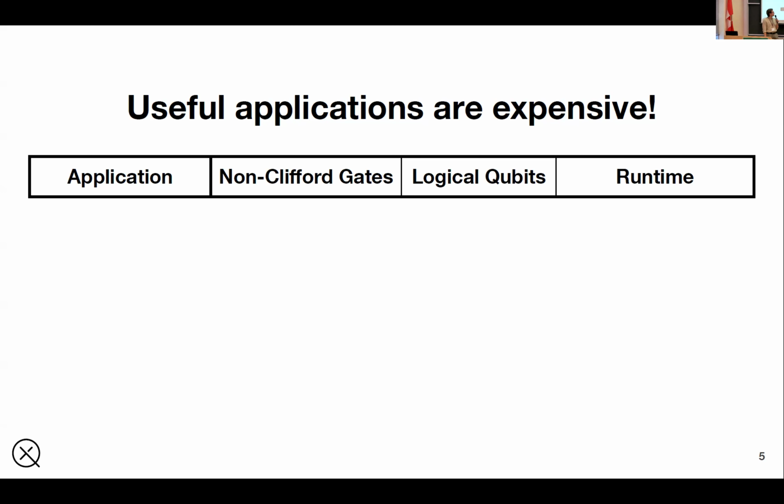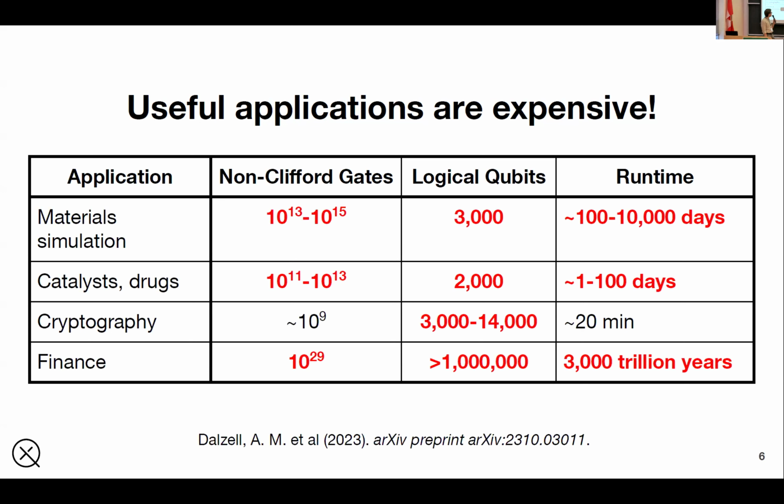And finally, let me add the column for runtime, which I will approximate very, very heuristically by just saying that the runtime is the number of non-Clifford gates divided by some kind of clock rate that we assume for our quantum processor, and let's just take that for the sake of argument to be 1 megahertz. There was a very nice paper, a corpus of 300 plus pages that recently came out that has very helpfully done a lot of the work of compiling all of the efforts that have gone into applications and quantum algorithms over the years. And I show some of them to you in this table.